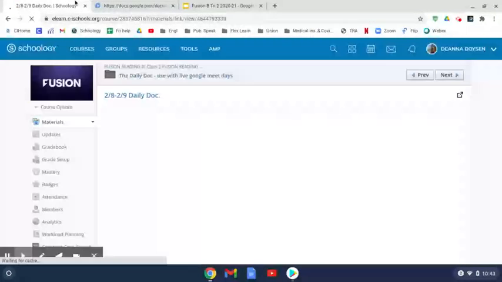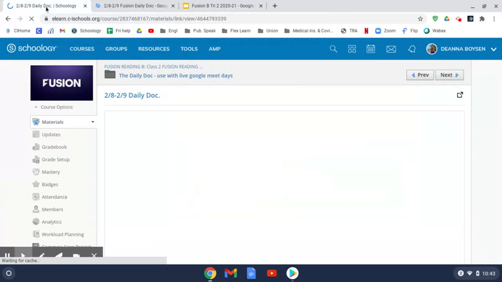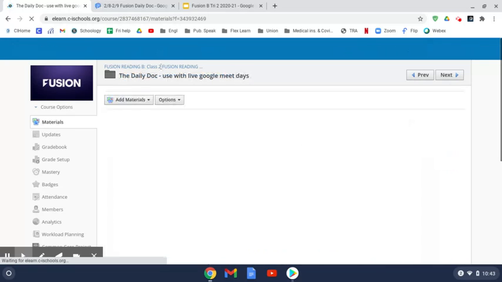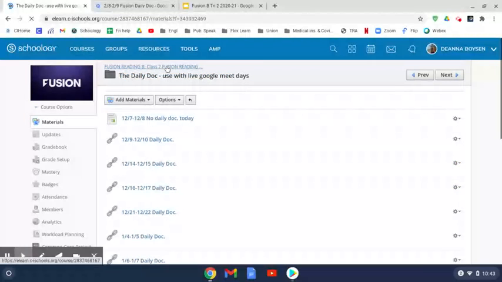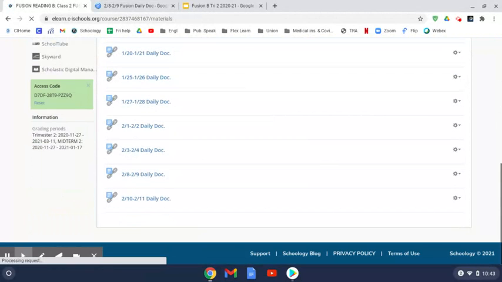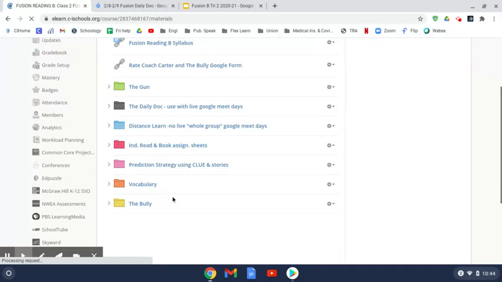Okay, the other item that you want to get open is the vocab set 6 words. If you're doing that on paper, you should have the paper open or out. If you're doing it on the document, the vocab document, then you would have to go back to the vocab folder, and then you would find the vocab folder for you guys is orange.